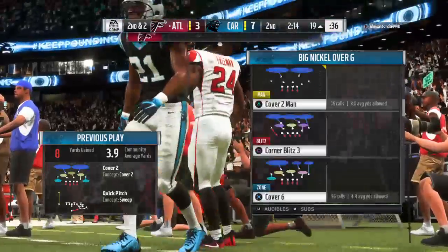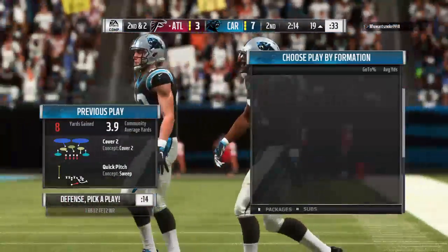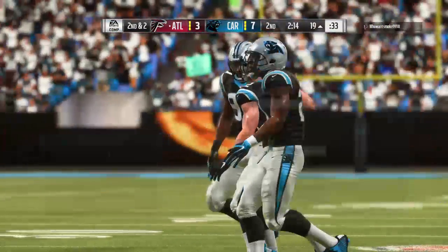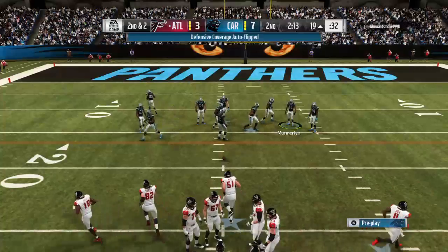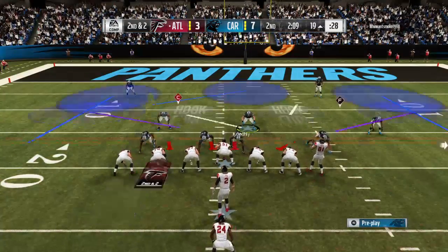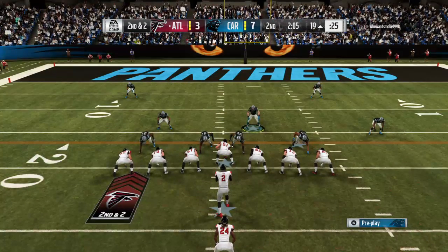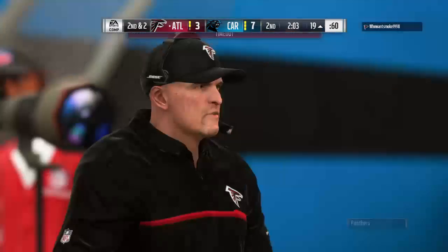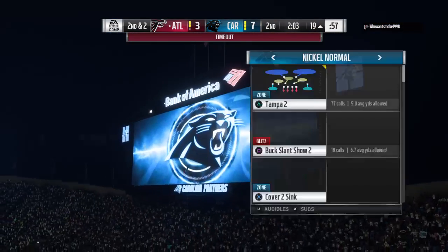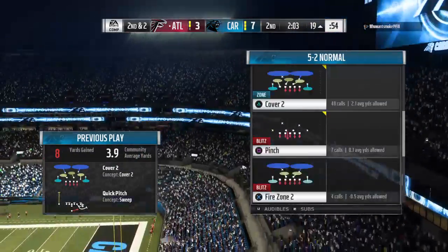A good run there on 1st down, and it'll leave them with a 2nd and 2. Even though they gave up more than they wanted to on that play, it actually illustrates how well they bottled him up throughout the game because that was his longest run of this contest. Well, they don't need to run another play here before the 2-minute warning. Let's see if they do it anyway. Now before this 2nd down play, we'll get whistles and a timeout. They'll have 2 remaining as we step aside here in this 2nd quarter.